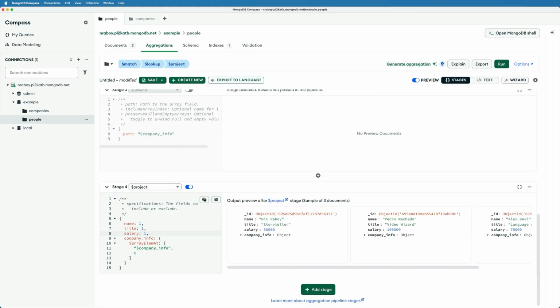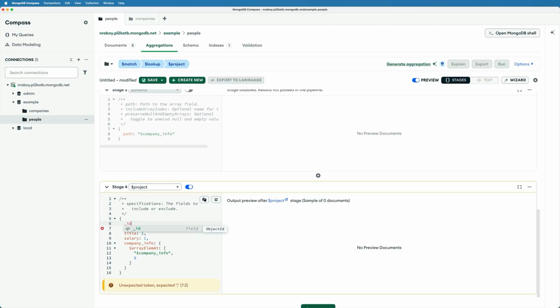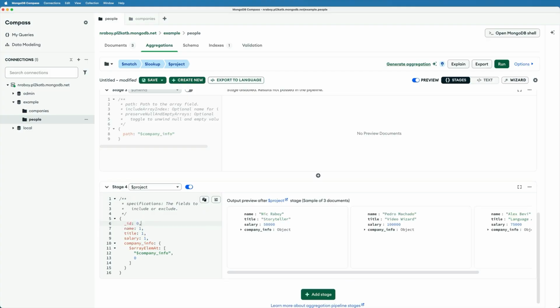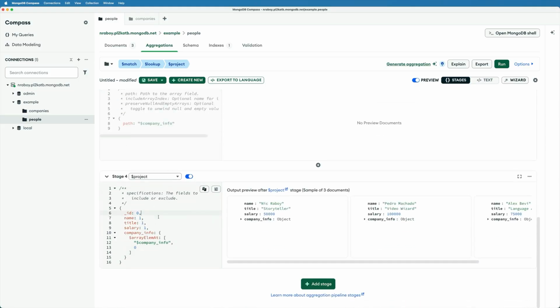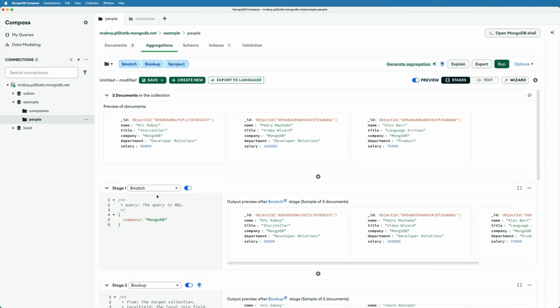By saying 1, that means that I want to include that field. I can also include that field by doing some kind of manipulation like I did for the companyInfo. And if I wanted to specifically exclude a field rather than include it, that 1 would be a 0. So for example, maybe I want to exclude the default ID. So I can say 0, and that ID will be gone. So these are a few stages that might make sense in your particular pipeline because there are often times where you will need to join data or manipulate the actual data that you would want as the output, or even the data that you want to match on.